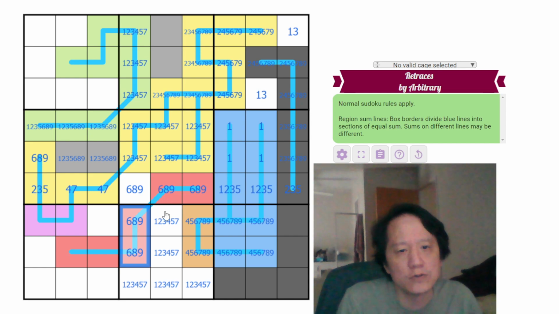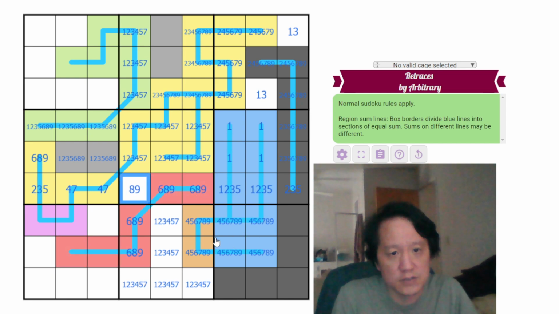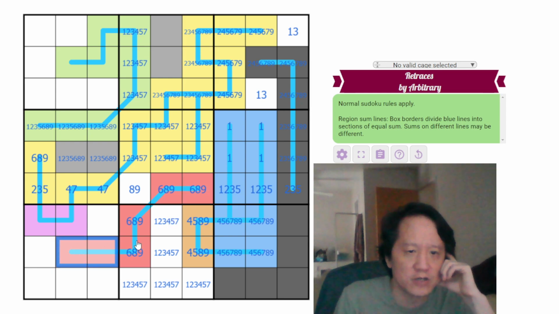Okay, so if this is 8, 9, this is 8, 9. Oh, this is 8, 9, but that's not possible. So it cannot be 8 and 9. So this can't be 6. So we know this is 6, which means this can't be 6 and 7. Okay, so this is 8 or 9, right? Because the same one is here, and it cannot equal that. We do have information now, though.